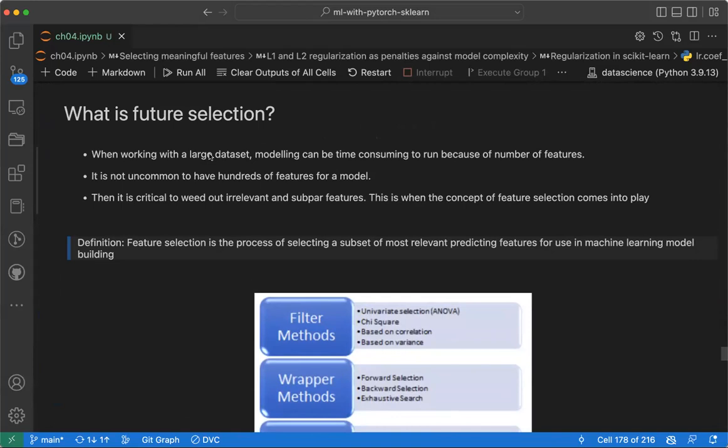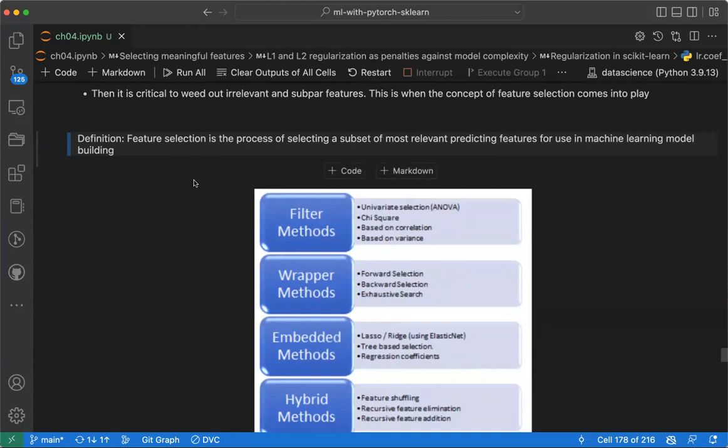For example, with a data set of 1 billion or something like that, it is common to have a large number of features, right? But not all these features are important. So we need to weed out or remove these features and select the most important ones. That is what feature selection is.